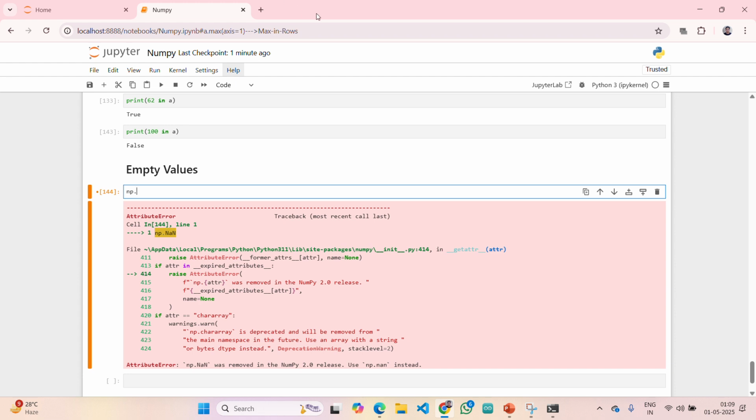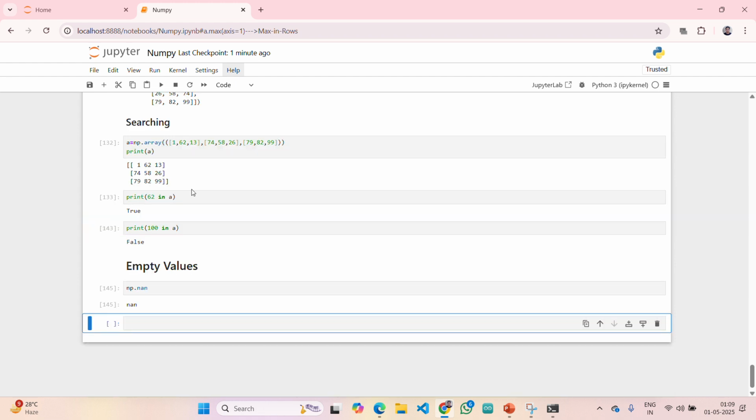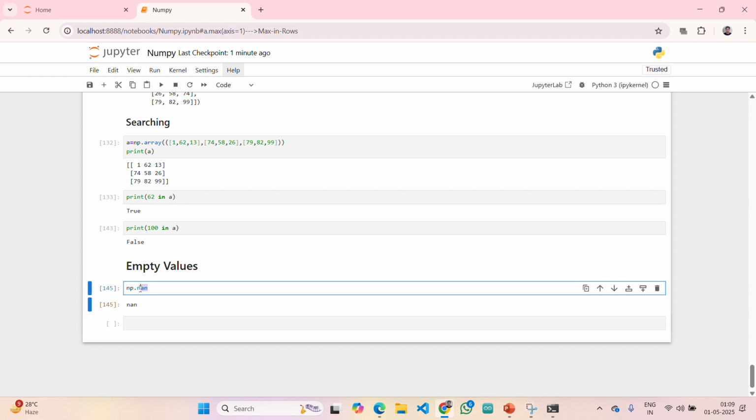Just a second. Not capital, it is small actually. Why I have given capital is that while working with data analysis, in the data we enter capital N, small a, capital N. That's the habit with which I entered here. Actually, in NumPy, it will be in this format.